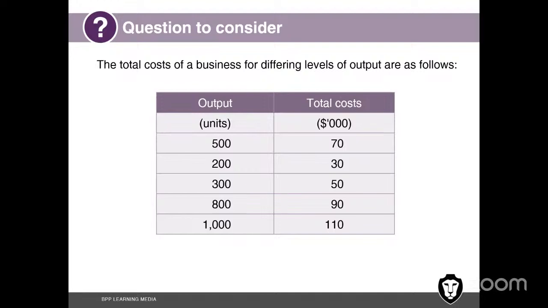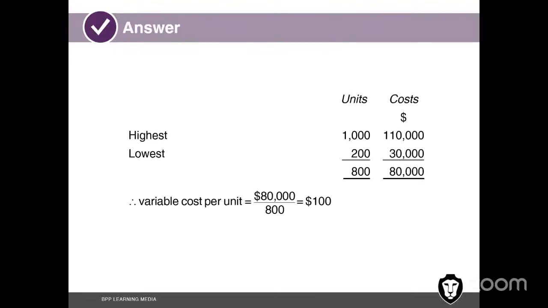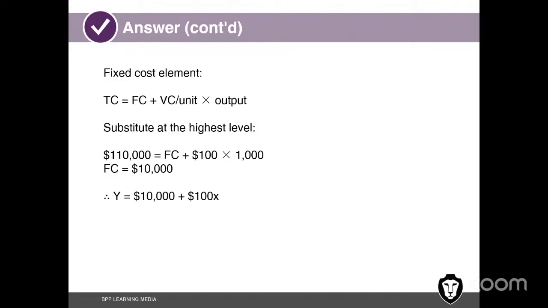All right, so I move on from this. We have that the answer would be D. So based on this question, now we know the equation. What this equation means is that for any activity level, you can predict what the total cost is supposed to be, because total cost is fixed cost plus variable cost per unit times the output. So if I ask you, what if we had produced 510 units? Then all you have to do is 10,000 plus 100 times 510, and that will give you the total cost.